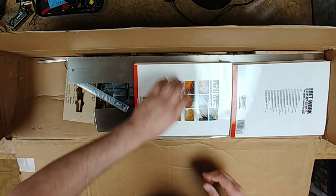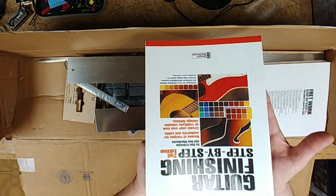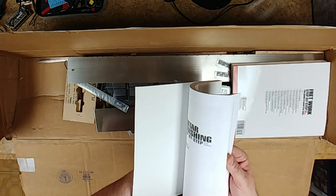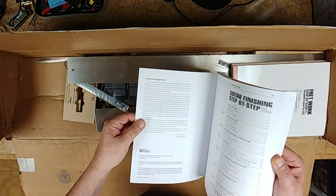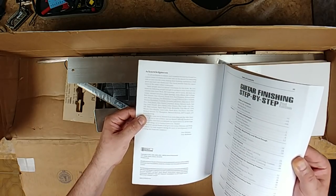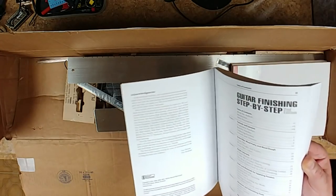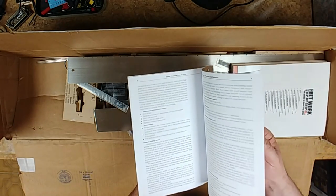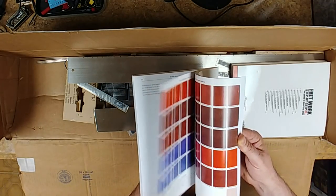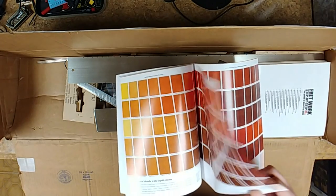So the second book that we have here is Step by Step Guitar Finishing, which again is going to be very handy. This is copyrighted 2012, 2008, 2006, 2005, and 1998. It goes step by step through different types of finishes. Ooh, this is actually really good and gives the color.